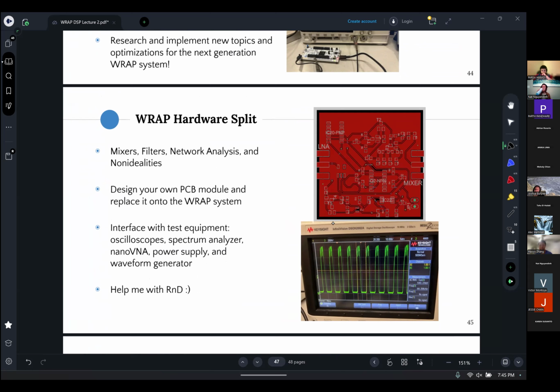I didn't really have any crazy photos to show of what the hardware split would be, because I'm trying to pilot something slightly new this year. Of the photos on the right, one is something unrelated to RAP, the thing you see on the oscilloscope. And the top photo is something I was working on as part of my R&D. If that works, I could think about providing an extra lecture for you guys to learn about that, but that's TBD. Anyways, so what is the hardware split?